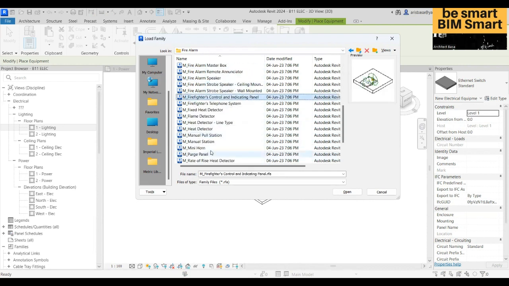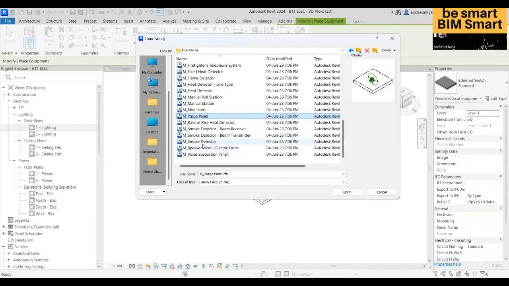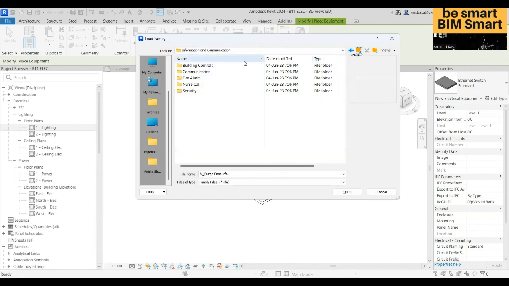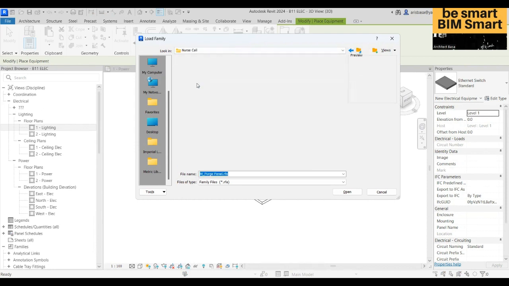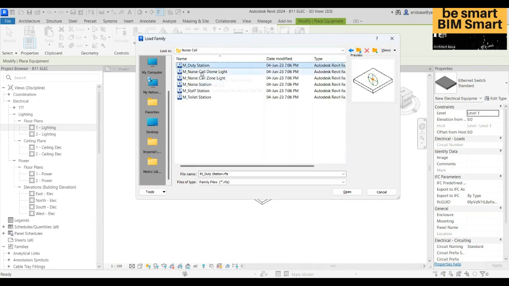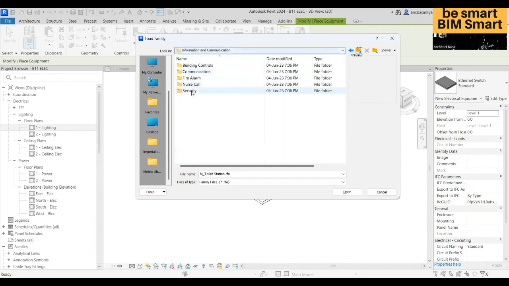Speaker. Horn. Smoke detector. At least you know where you can put nurse call. What's this? Duty station. Toilet station. Security. Alarm. Key card. No CCTV. Nothing, right?